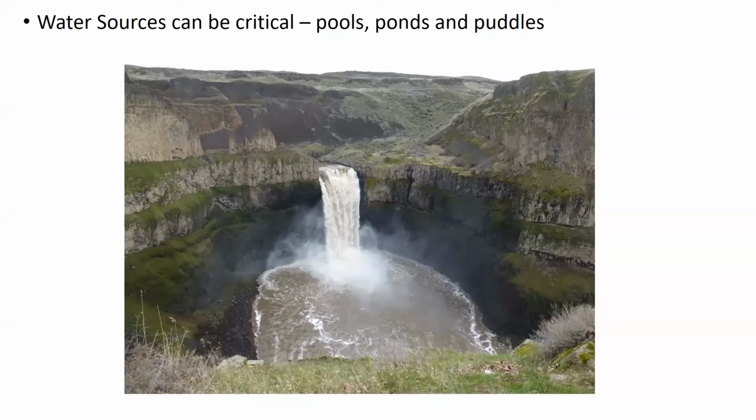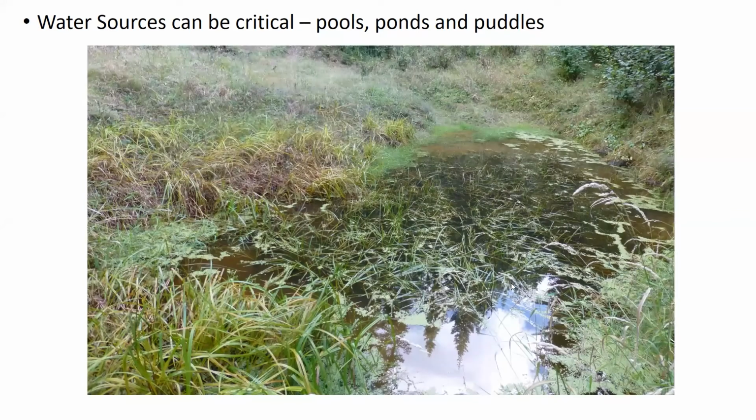These water sources can be critical, and a lot of times they're not necessarily a water feature like that. I always like to ask, name that waterfall. If you haven't been there, I totally recommend you go there. That is, pause, Washington State's official waterfall. That's Palouse Falls down there in south central Washington. I recommend it. It's a state park. It's pretty darn cool.